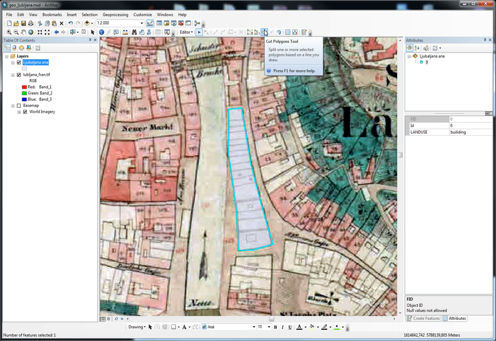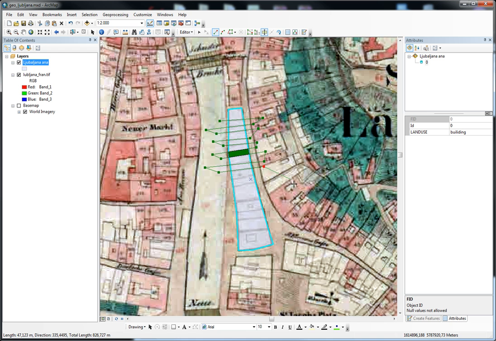Now we have just one, and it's a building, and we can use the cut polygon tool and just go like this, bang. I'm not so precise again, but you have to be, because I'm doing this really quickly. You can take more or less.